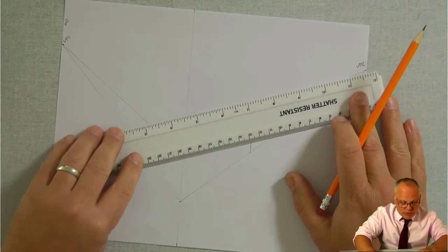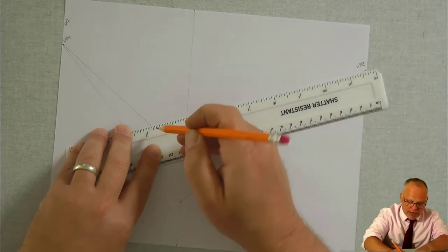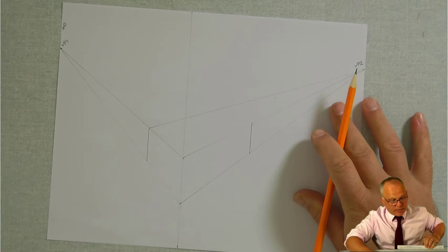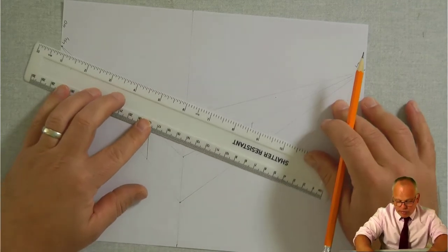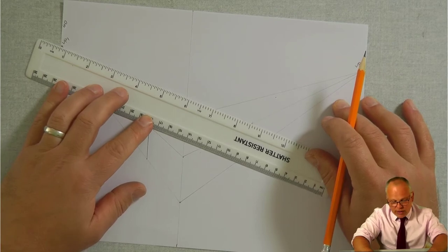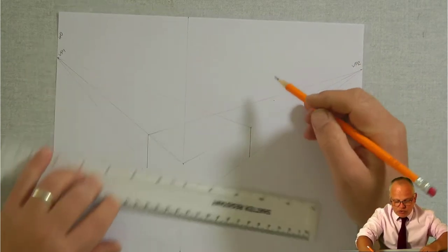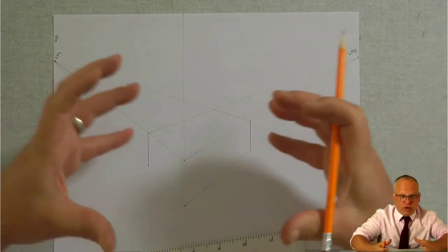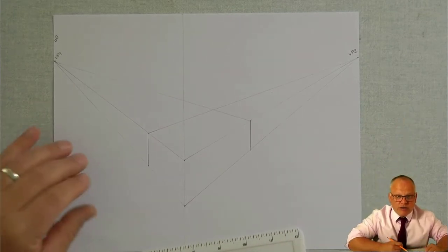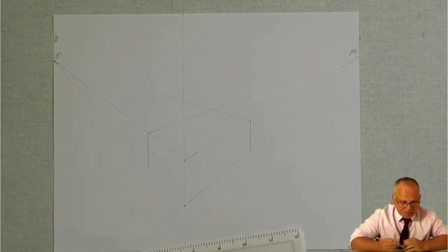Now, quite often we start by drawing a box, and it makes a great deal of sense. If you think about any object, it can either be very boxy, whether that's a plank of wood, a brick, a building block, a house. But within a block, you can then do what we call crating, where you take your object and you draw it within that overall volume of a rectangle or a cuboid. Okay, so a cuboid is a really good starting point for other bits of your drawing, which is why we often start this way.